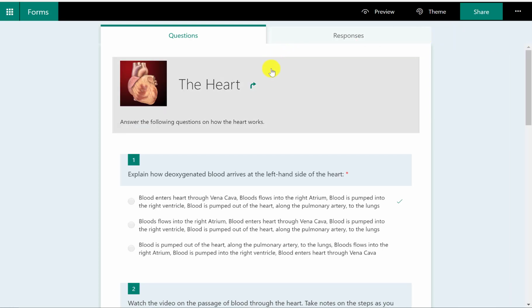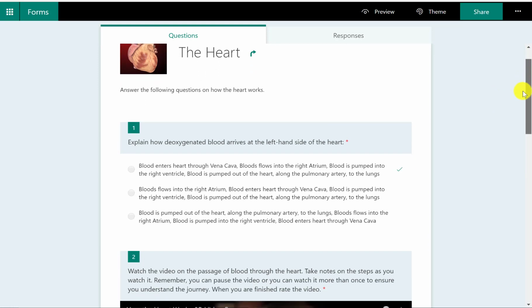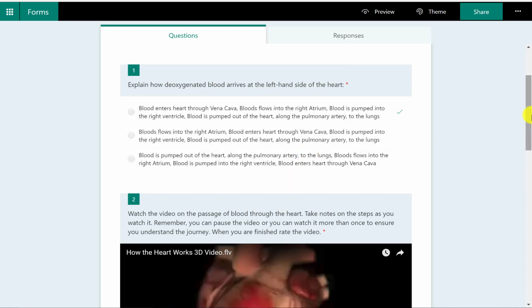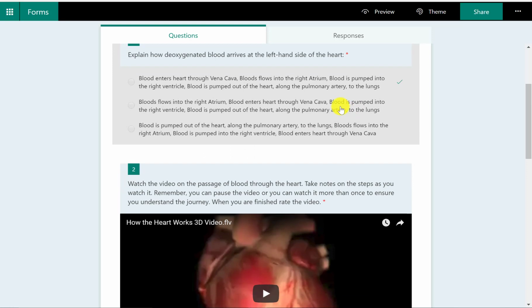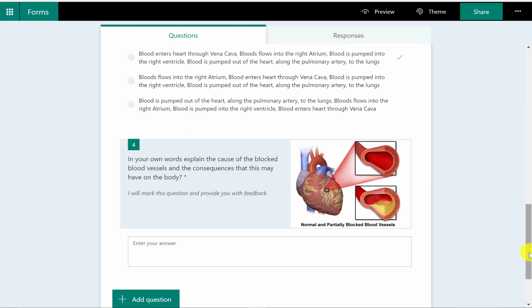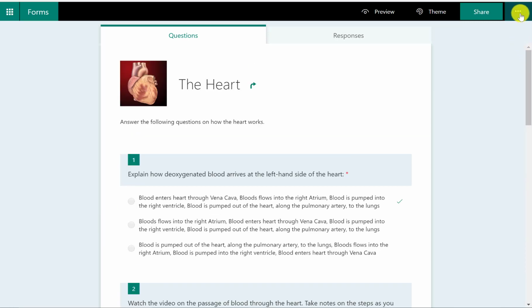So I spoke earlier of branching. Branching allows differentiation for learners when completing the questions. So for instance, in this setup, this question is a little bit more of a basic question, and dependent on the answer, the next question will either be a question to support and scaffold this knowledge, or if the learner gets this question right, they will automatically go on to a more difficult question. So that's how branching can be used. Branching is found here.